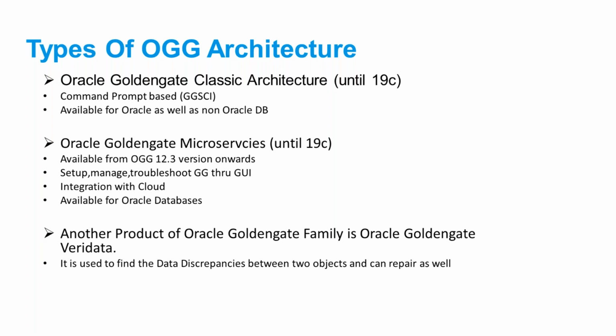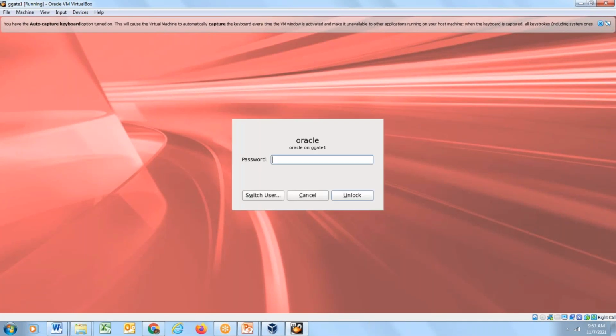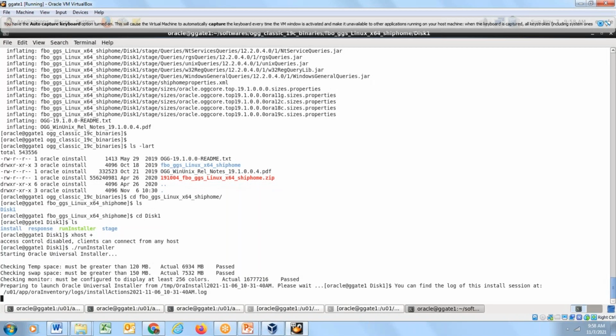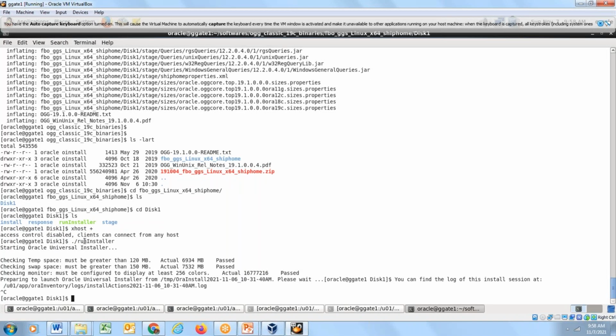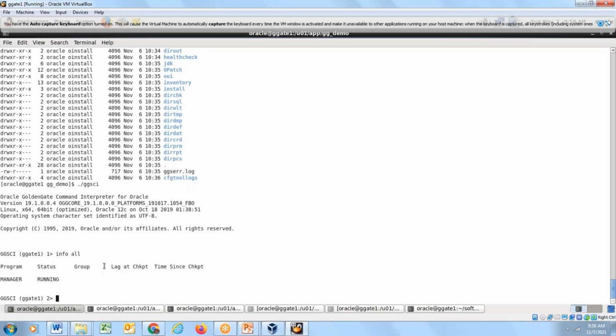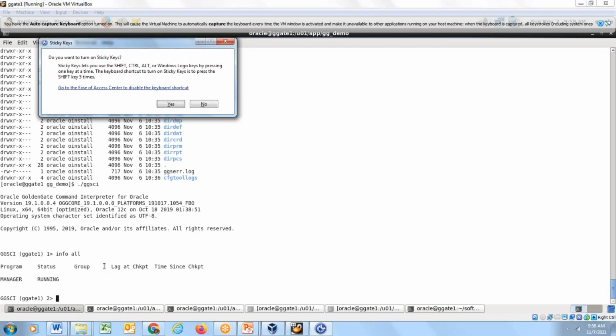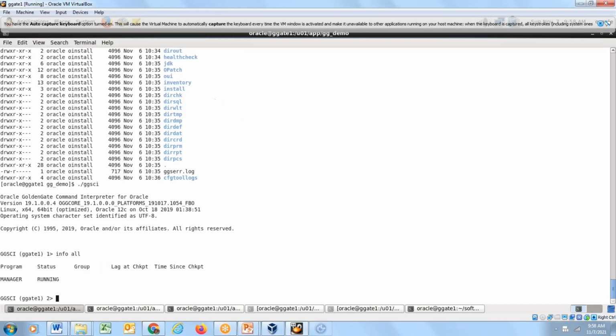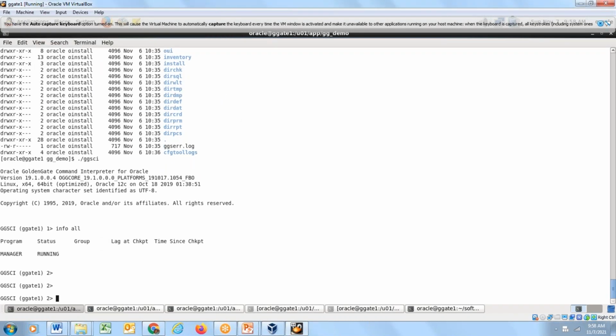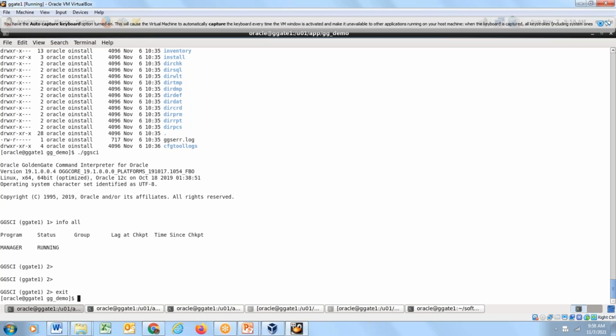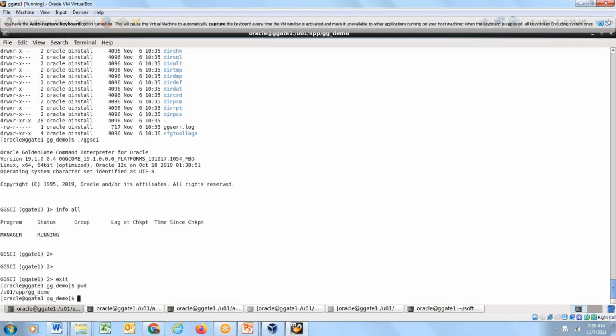Okay. So let me quickly show you classic architecture. So these are the VMs which I'll be sharing with you as well during the training. So when you log into GoldenGate, GoldenGate home is this for me: u01/app/gg_demo.